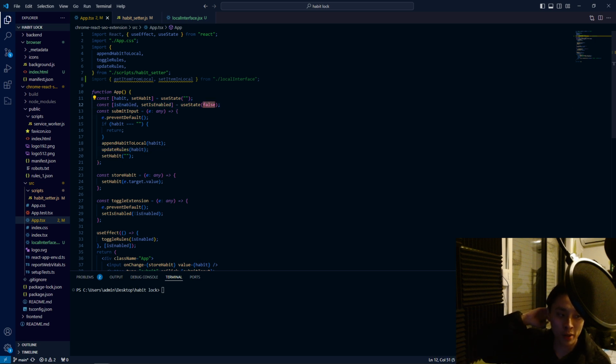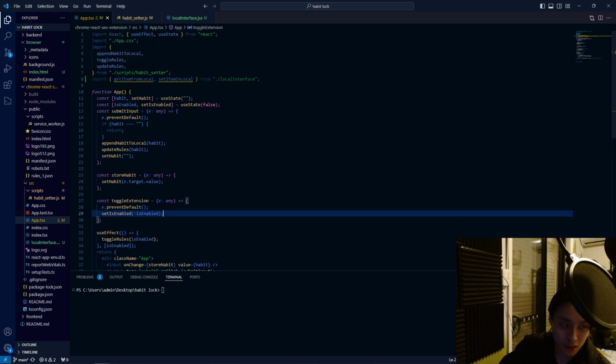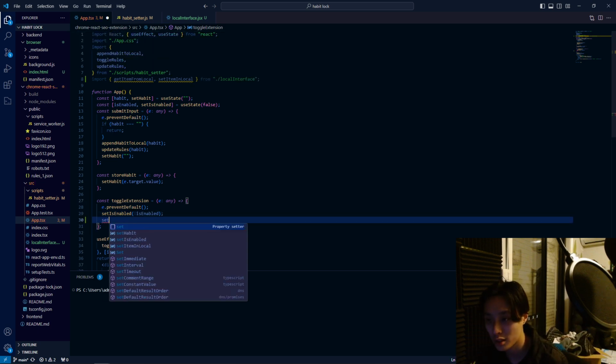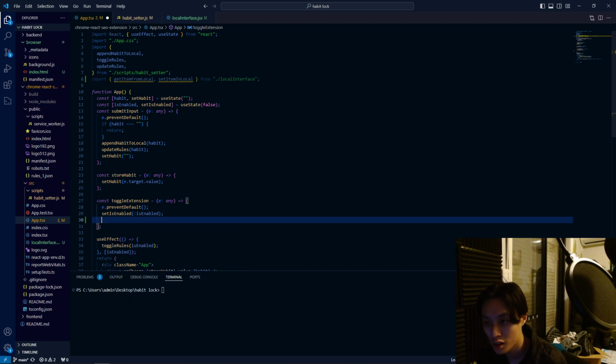And then the moment we toggle the extension, we set it to the opposite of what it currently is. So right here should be the very first set item in local. Actually, no, it doesn't matter, because it's set item in local with a key, which is state, and then the value is enabled. Okay.